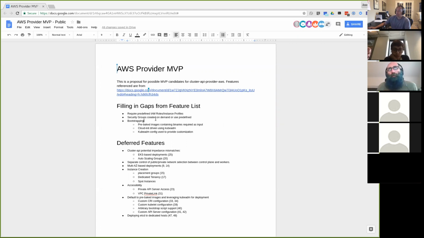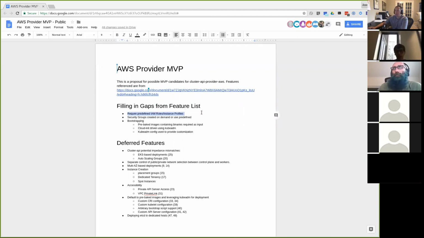Going through, there were some things that weren't exactly defined in the requirements list. So the filling in gaps from the feature list right here is just me trying to codify some of those gaps. So one of them is we don't mention IAM roles or instance profiles at all.